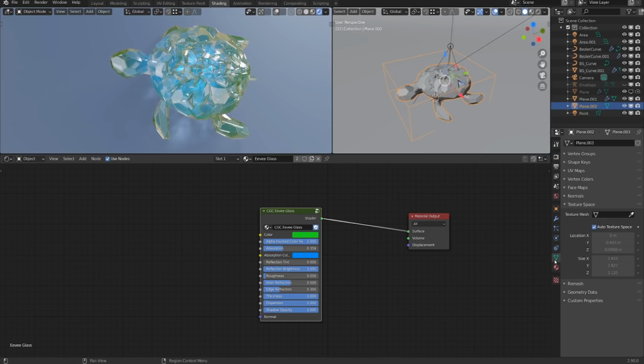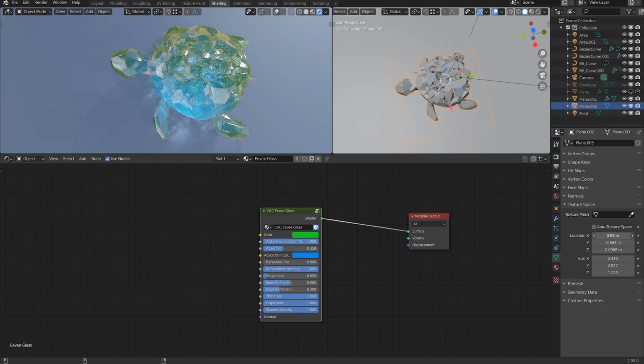And if we go to our mesh data properties and uncheck auto texture space, then we can shift this along any axes, and then the center of that gradient is going to follow. So if we have our location along the X, we could change it along the X, and you can see it following there in the viewport. So this is one way of changing that if you'd like. We could center that like only around his head if we want, or whatever.